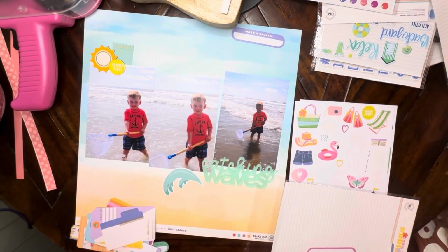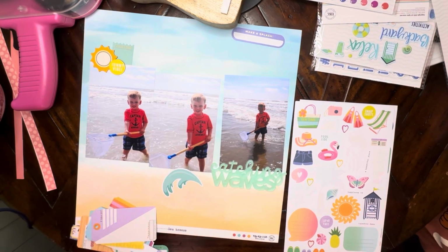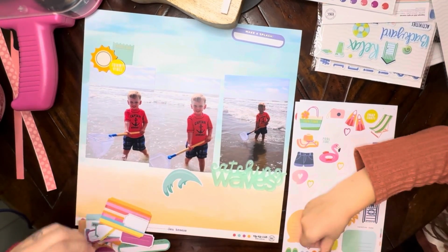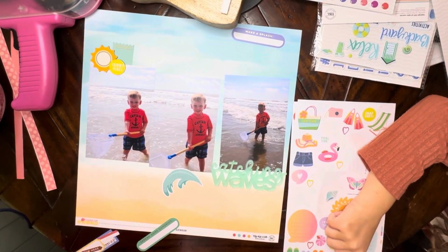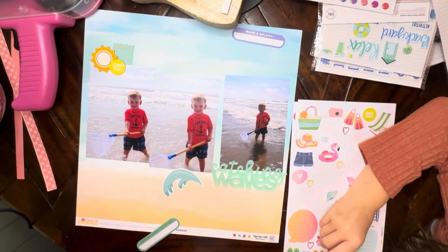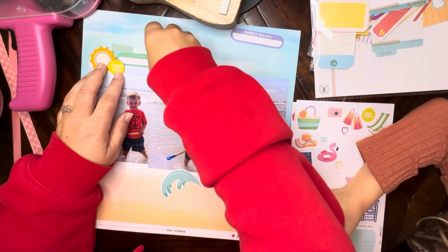And again, I don't know why with this particular layout I was being really picky with the embellishments. Sometimes I just kind of fight with that. I think sometimes a little bit, and I'm sure other scrapbookers feel the same way. If you've got a particular idea in mind and it's just not coming to fruition, sometimes you kind of fight that original thought. It's sometimes hard to pivot and just let it go.